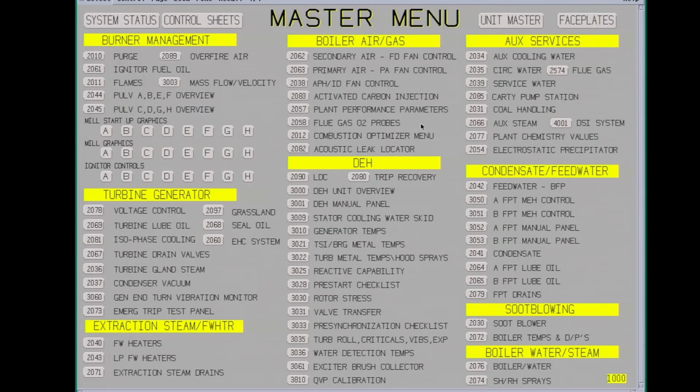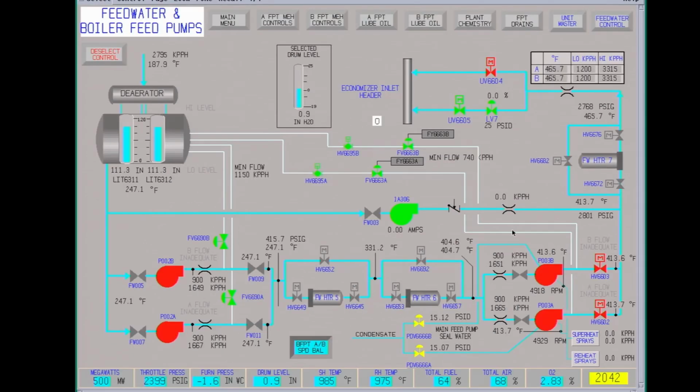I'm going to go to the boiler feed pump, just take a quick look at them. These are the 2 boiler feed pumps. This one's pumping about 3,300 gallons a minute, 2,768 pounds per square inch. So these are feeding the boiler. These run off a speed. There's no control valves on these. So if you need more water, the pump speed kicks up, or if you need less water, they slow down. Anything over 300 megawatts requires 2 pumps.